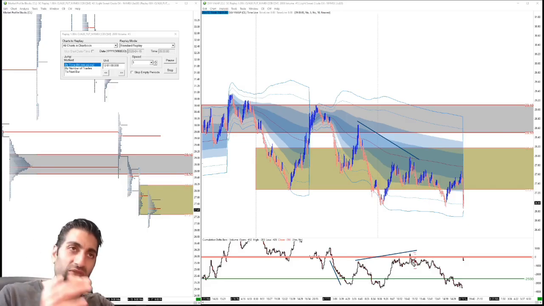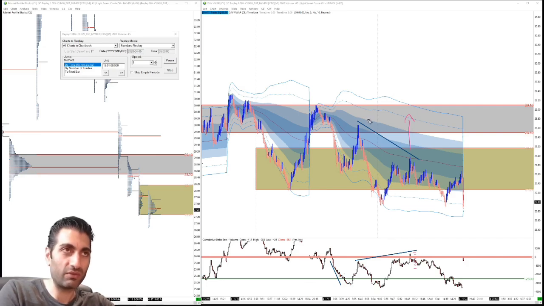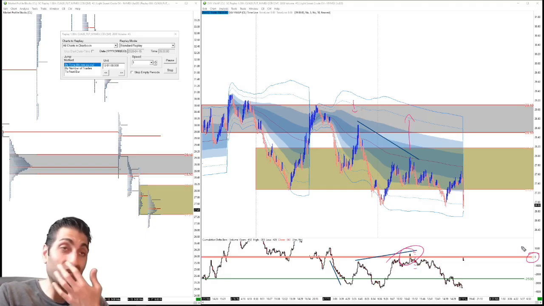People are lifting the offer, lifting the offer, lifting the offer. And what's happening? Price is not moving relative to this, is it? On top of that, delta neutral. Guys, it's just a flush out, okay? That's all it is. This is what I'm saying. It's incredible how the market does it.